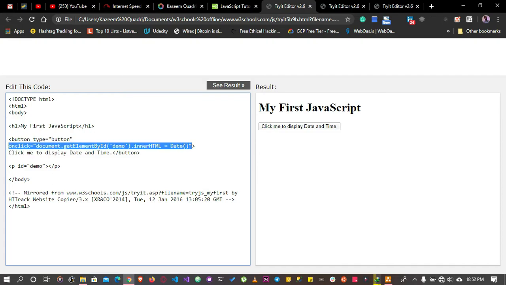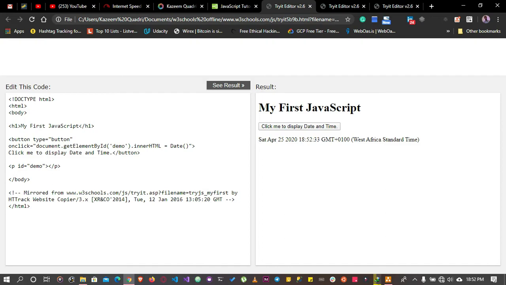So it's an event driven language also. On click of this, you want the date and time, which is very correct because today is Saturday, April 25th, and I'm in West Africa, so it has to be GMT+1. The JavaScript does this, and this is the behavioral part of our website.